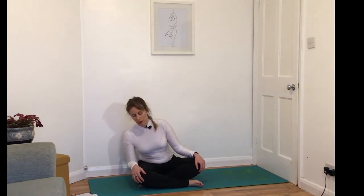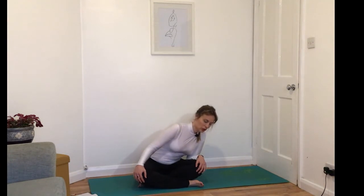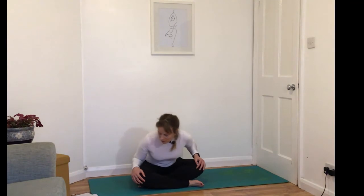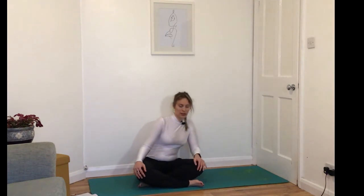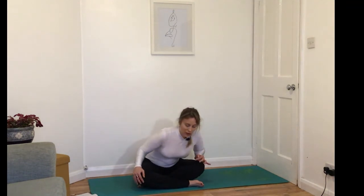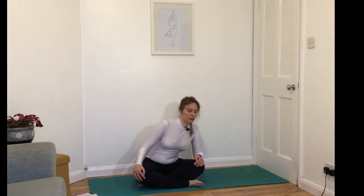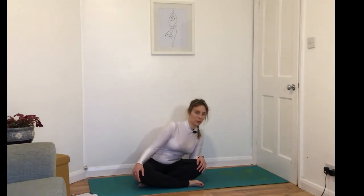From here, I just want you to begin to massage your internal organs by doing a circle. So go from right to left and just do that a couple of times, breathing as you go. So inhale, when you get to about halfway around, exhale. One last time, and then come back to center, just breathing in, and we'll go around the other way from left to right.